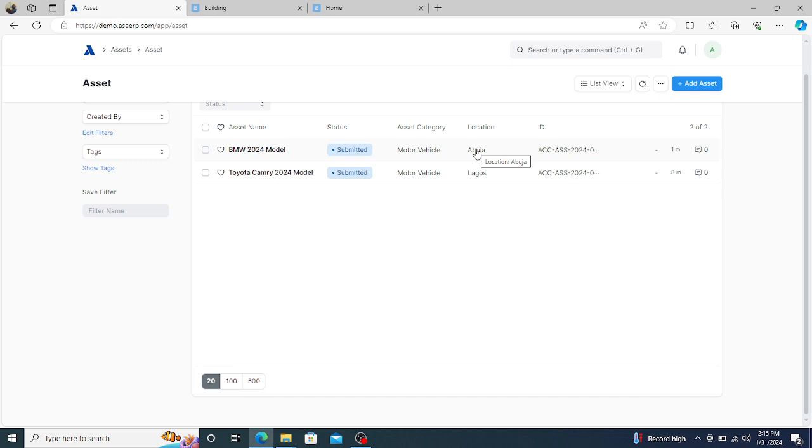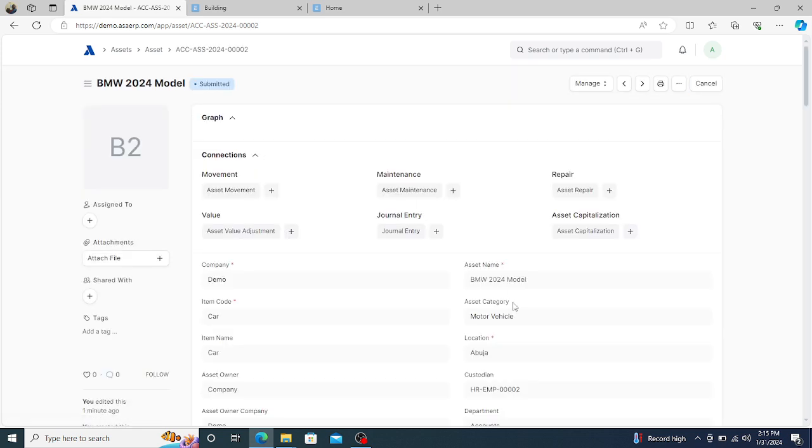So nobody can just enter an office, carry maybe a laptop, and move to his own office. No, it must pass through proper approval procedure, and somebody must be in charge of asset management. So this asset is a BMW, which is at Abuja, and is being handled by this employee.